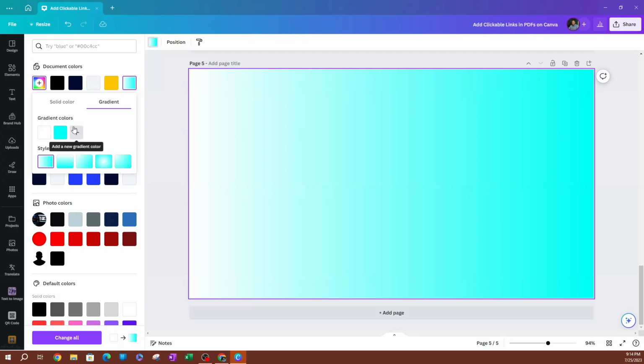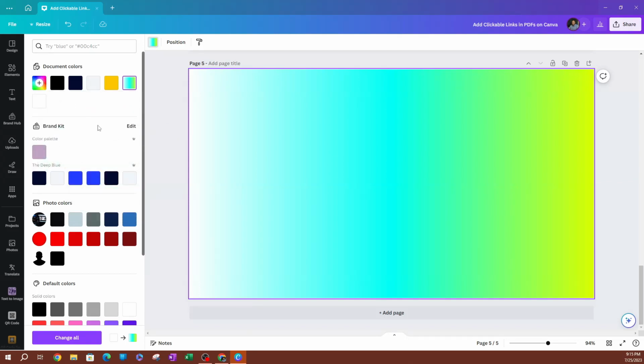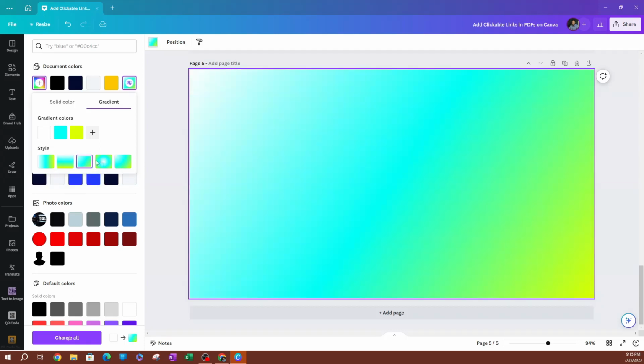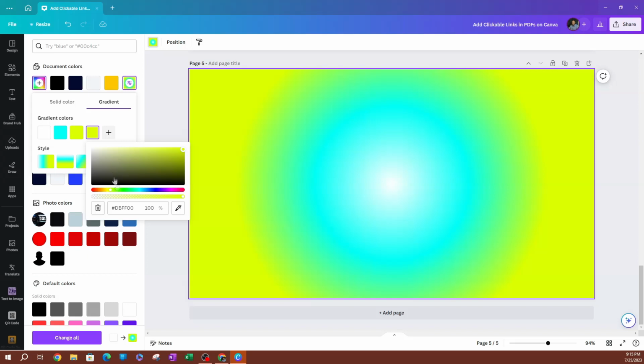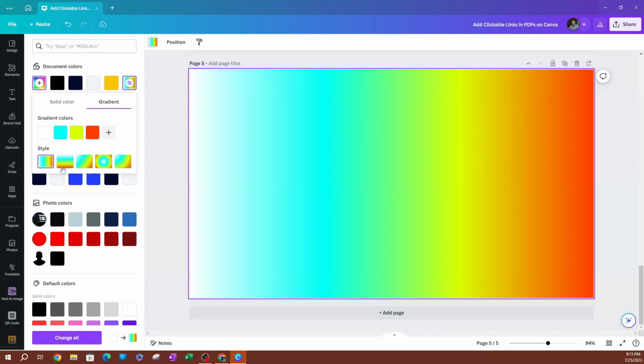There are a couple of options. The first option is to pick the gradient colors, where you are able to select different colors here, obviously. And you also have the style here that you want to pick, obviously. If you have different styles here, as you can see, they get applied to this, right? The more colors you add, the more they're going to be shown in your style. So if I was going to add red here at the end, you can see that when I go to my styles, it displays what it's going to look like with those colors on the style, okay?